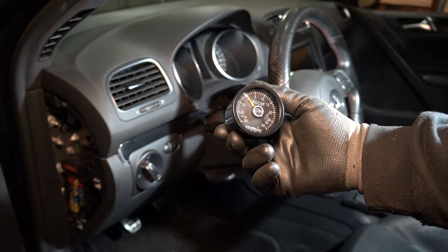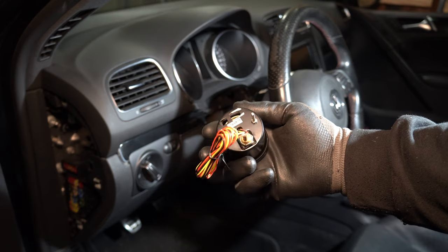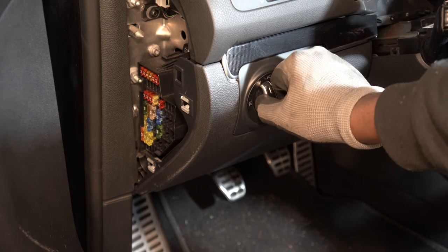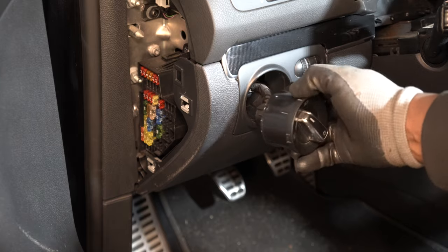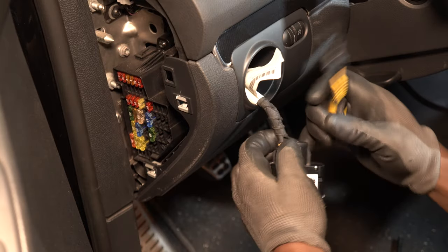This is the boost gauge that I'll be installing. I removed the headlight switch, and now I'm going to strip the wrap that's on the wires. Be careful when you're doing this and try not to cut the wires by accident.